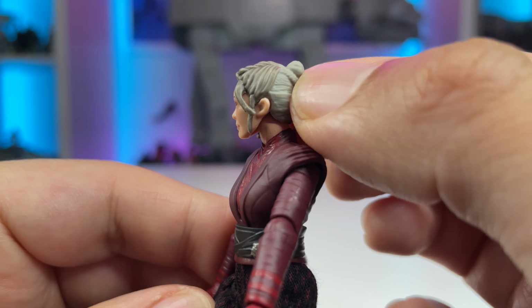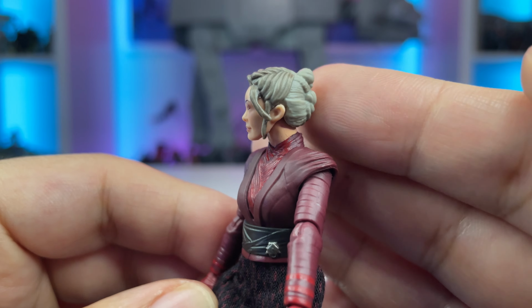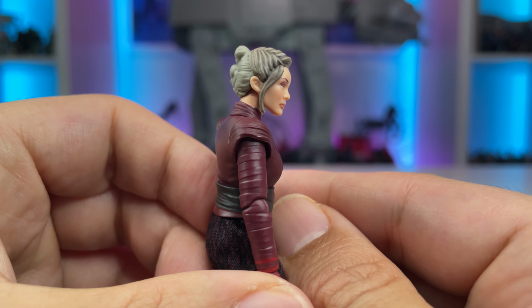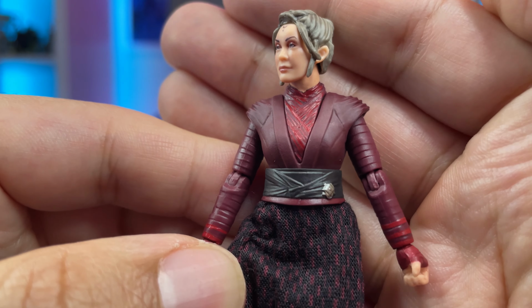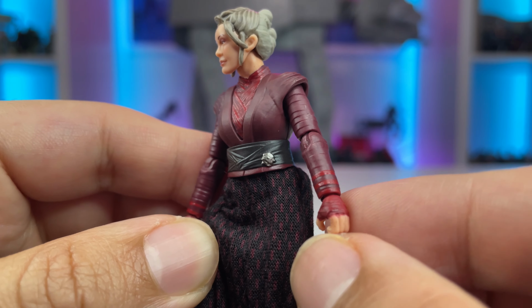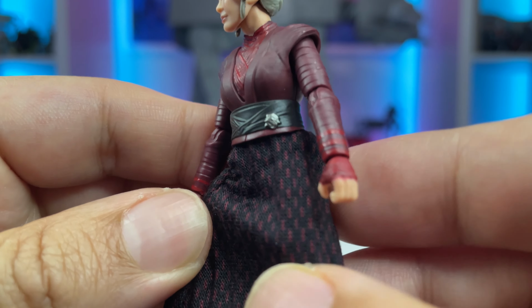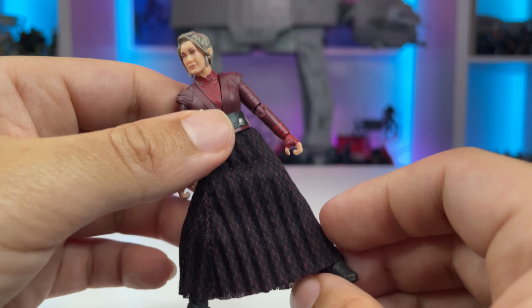I also think they did a really nice job with her hair. There's some fantastic texture there, a little bit of paint work showing some layers, and they really captured this character quite well. Also got some really nice detail on her shirt and this robe and these arms, really fine detail work there. Got a little bit of paint application right there on that belt.